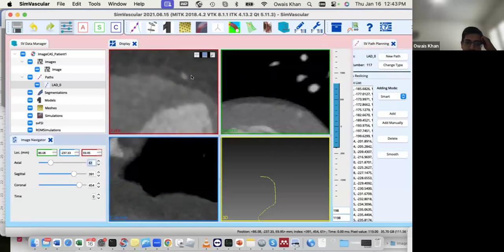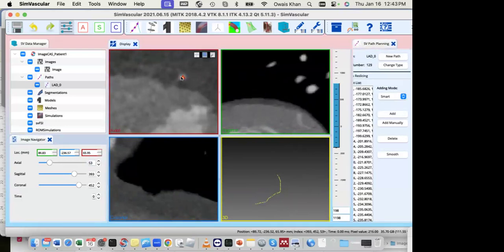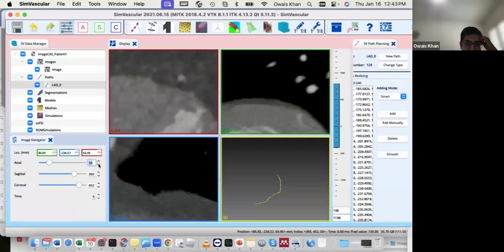About, I think, half or 40% is supplied by this branch. How far down am I? Oh, wow. And I'm not missing anything, right? No, it's correct. You're doing good.